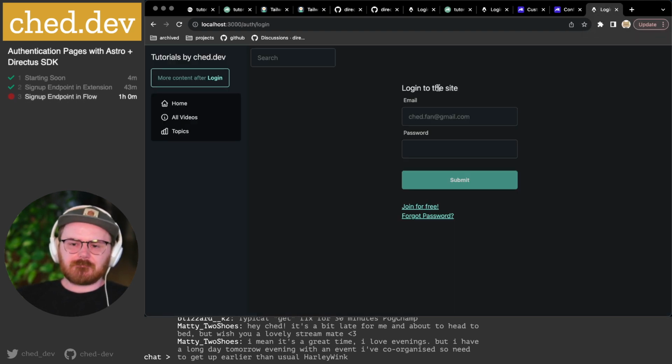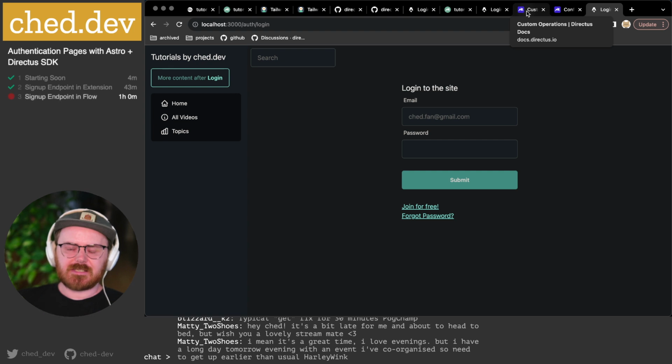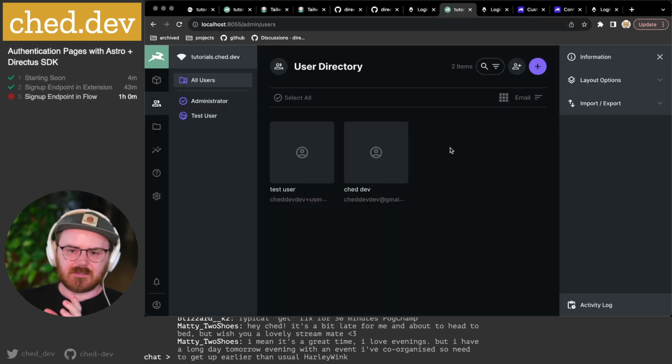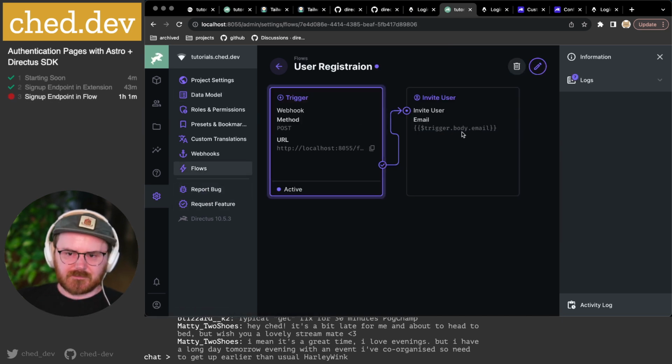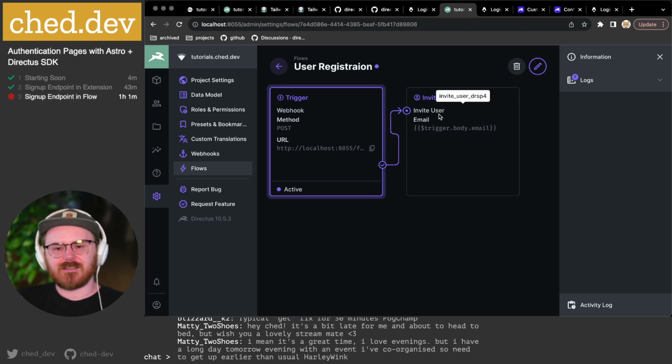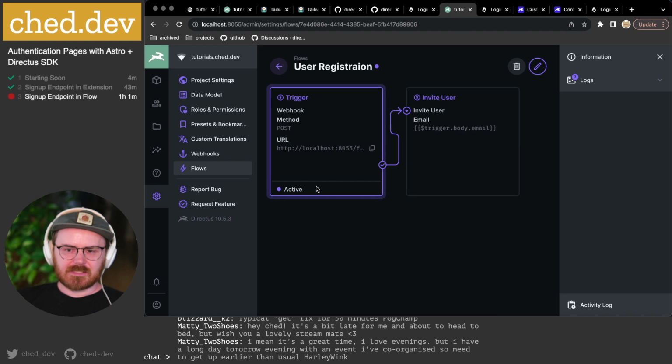So, the only downside is we don't fully have editability in the admin in our flow, meaning, I don't know, I think this is pretty dope. Because you can do some other kind of flow, like, you can do something else beforehand and then trigger an invite user based on that. Like I said, if you have a beta list, maybe you have a join wait list, right? And then you can select multiple users you want, and then create a flow that allows you to invite users from the beta list.